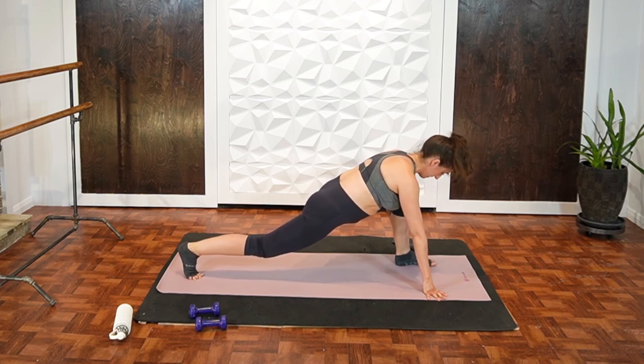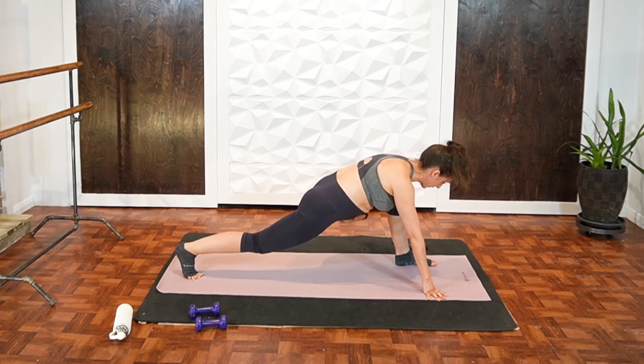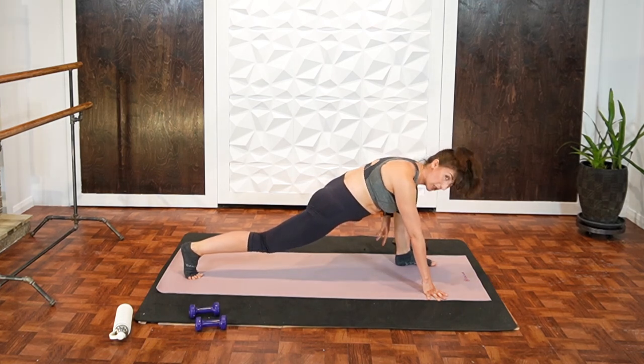Long spine. Sorry, I don't know why I went down to my forearm that time. I was starting to go into lizard variation. I did it in class. My brain got confused, apologies.